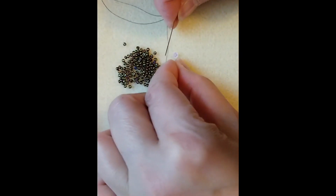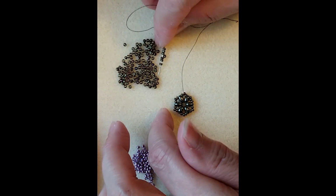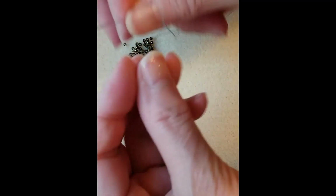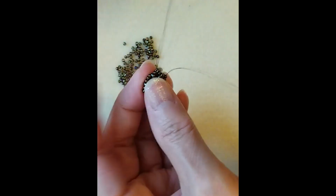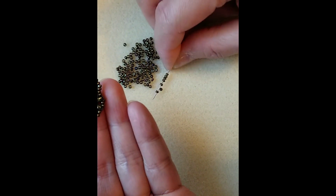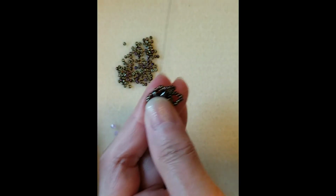And I'm going to pick up 8 seed beads. 1, 2, 3, 4, 5, 6, 7, and 8. Okay, let's count it first. Okay, it's 8. Then I'm going to stick it to the next middle here, middle seed bead. And I'm going to do it one more time until here. So 1, 2, 3, 4, 5, 6, 7, 8 seed beads, and I'm going to put here in the middle, there. Okay, pull.